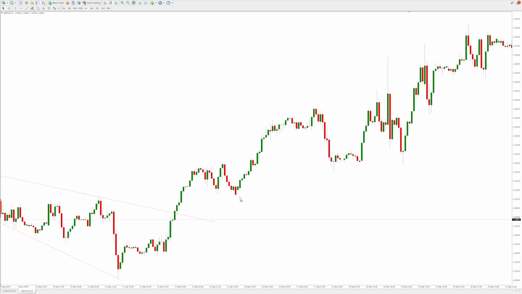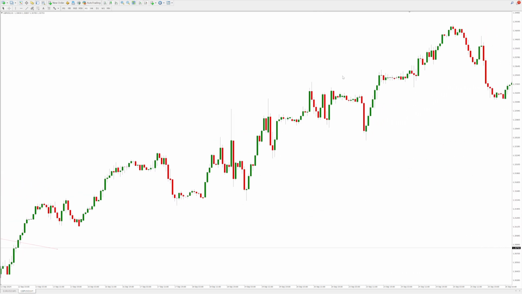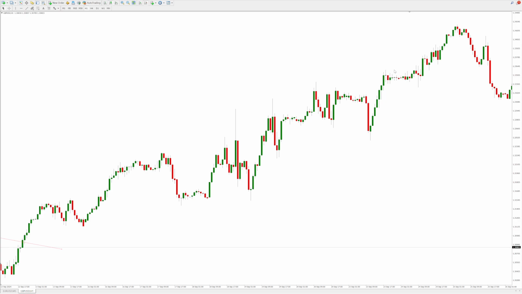Basically, the point I'm trying to make is you don't really want to just leave your stop loss here if price comes up around here somewhere, because if it does end up falling, you had the potential of 120 plus pips and you end up in a loss just because you didn't have a money management strategy in place. You could close some of the position, half the position, let the rest run, which would have been a good idea.